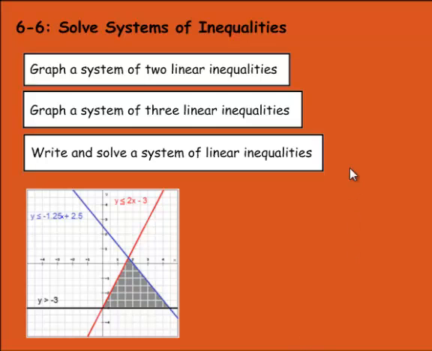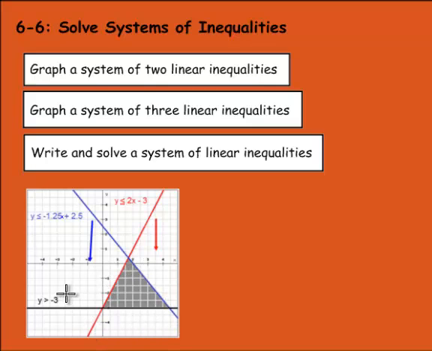If you remember, inequalities work a little bit differently than equations. For example, if I graph this inequality, y is less than or equal to 2x minus 3, then here's that line that shows the equal to. Y would be anything less than that, meaning that y is anything below this line. Same thing over here. When y is less than or equal to this amount, here's the line that shows the equation. It is anything less than that. So if these two inequalities were part of the system, this would be the area where they are both true. So the answer is a much larger space than an equation.